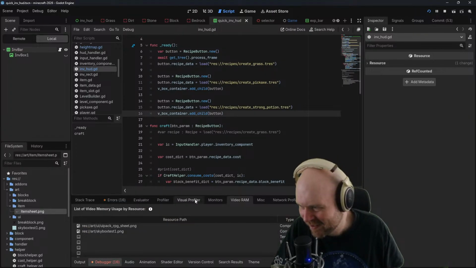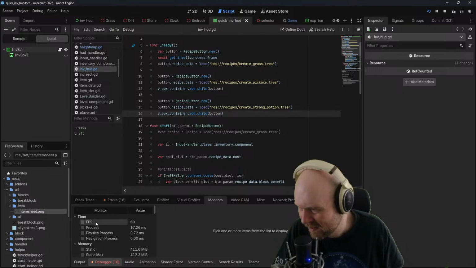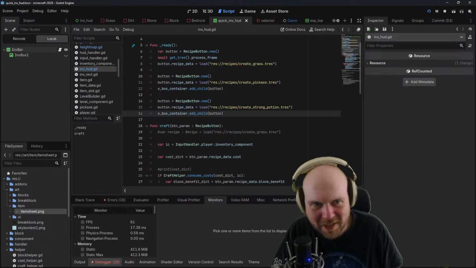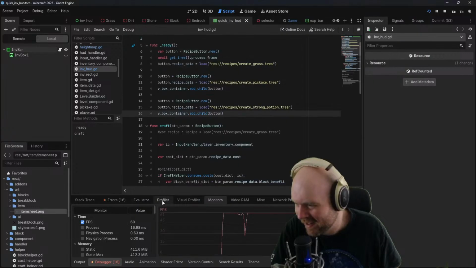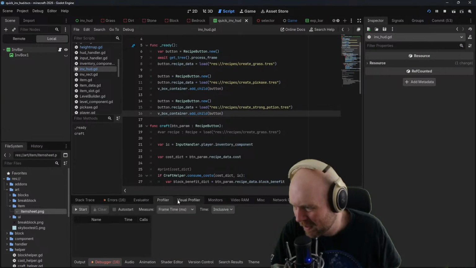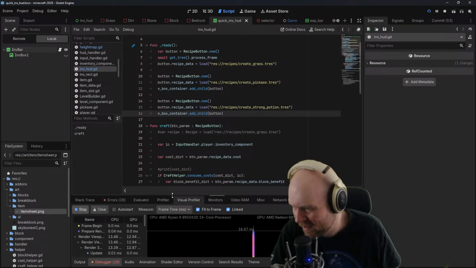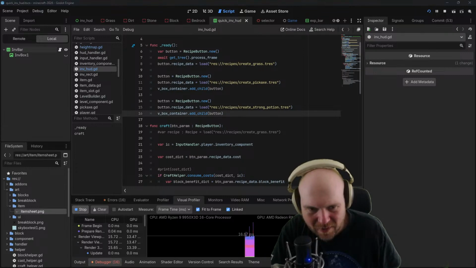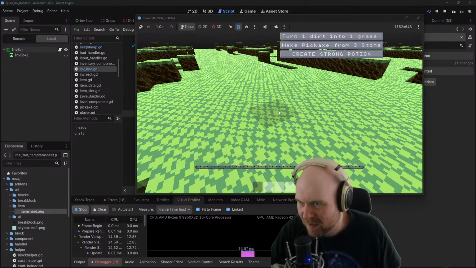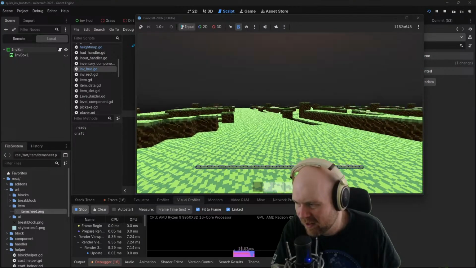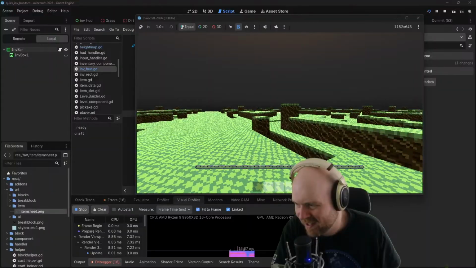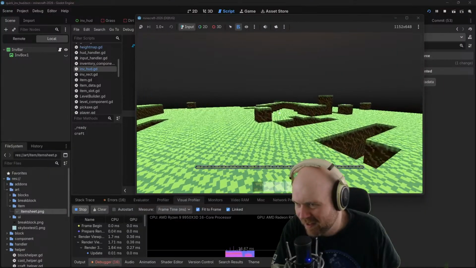I was going to look at, where was it? Monitor. Like, are we getting 60 frames per second? Oh, no, we're not. That's not the profile. This is the profiler. Start. Bring this back up. So if we look over here, our render viewport spikes. And if we look over here, it's a lot easier.